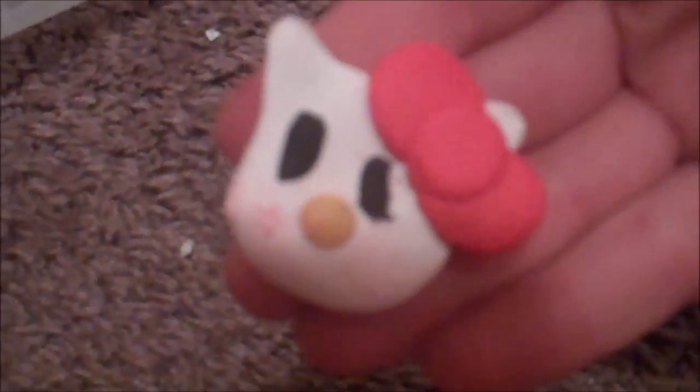Little ice cream cone. Makes me mad. Hello Kitty. Oh, cat cake roll. Some noodles. A Wii remote. You can see how it says Wii. Power button. I don't know. And here's more bows.